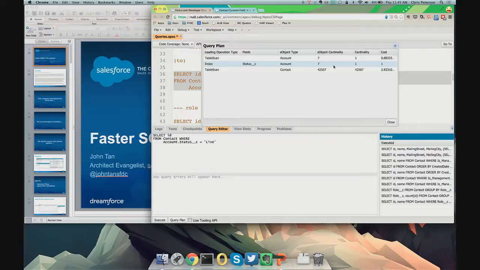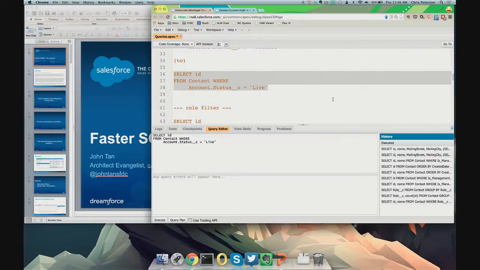So one thing to keep in mind when you're using this tool is that if you don't have at least 10,000 rows in the table you're working on, and optimally it's much closer to 100,000, the results you're going to get back are almost always going to prefer a table scan because there's so little data, it's faster to just sift through it in memory than it is to worry about applying an index to it. So when you're using this tool, try and do it in something like a full copy sandbox, a developer org that has quite a bit of data. You can run the query plan tool against your production organization to also get some useful statistics there.